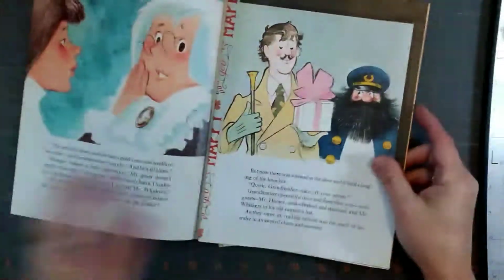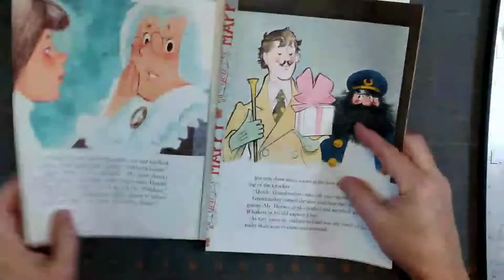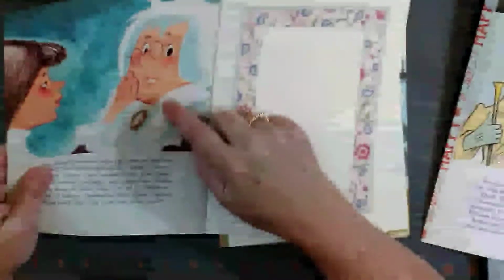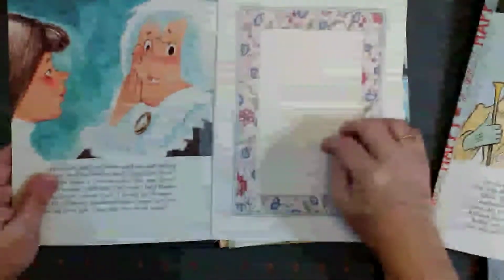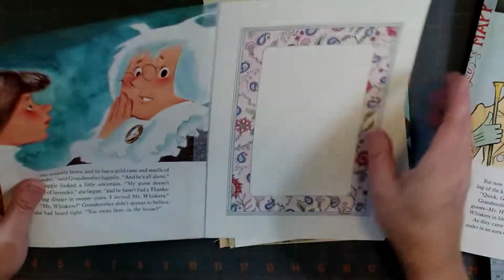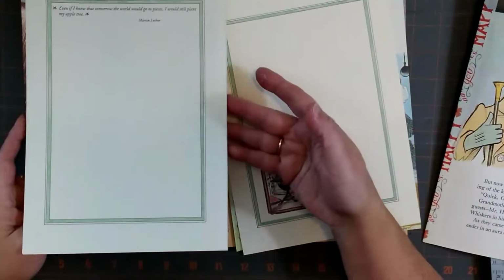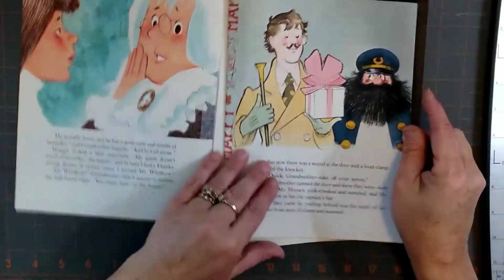Second one, I added clear here on this one, and what I did is, because this was a page that was glued to another page, I had to add my own page to it. So I used the paper tape and did that, and see, you can barely see that on a regular piece of paper. So that's that one.